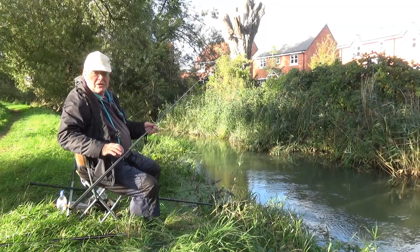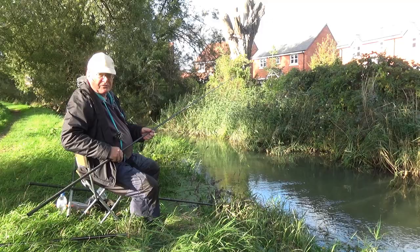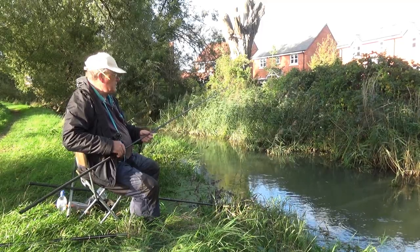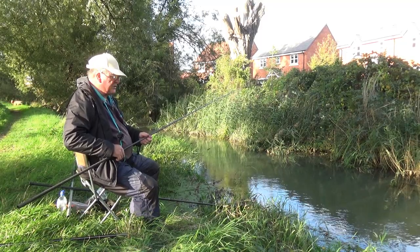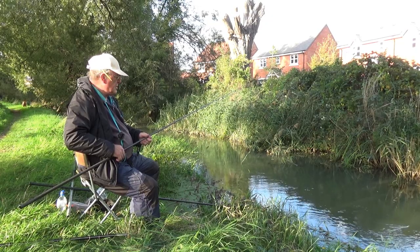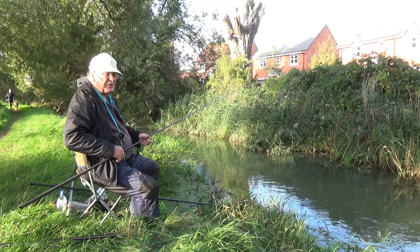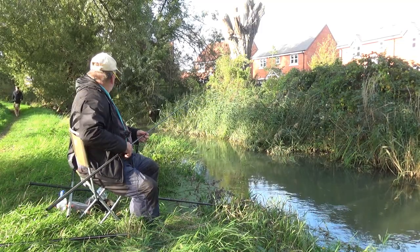Now, this little stream I'm on today is the upper reaches of a tributary of the Great Ouse further downstream. It's barely 10 foot wide in places, and the summer weed growth has encroached badly on it. I did think the floods we had might have uprooted some of it, but it doesn't appear to have done so.